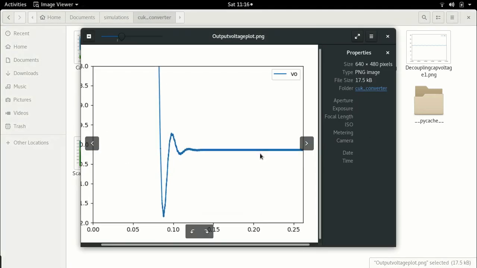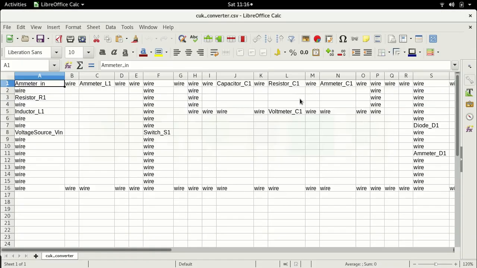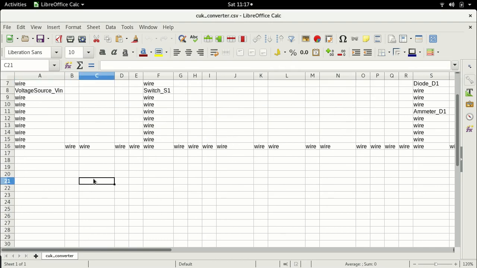So this is our voltage. You see, we are almost at minus 40.2 or so. You can go even deeper, but I don't think there's any need to. Around minus 40. So of course, let's go and verify it. We'll go over to our Excel sheet, and we know that the formula is D divided by 1 minus D times Vin. Let us put the value. The value here is 12 volts and we get 48 volts.